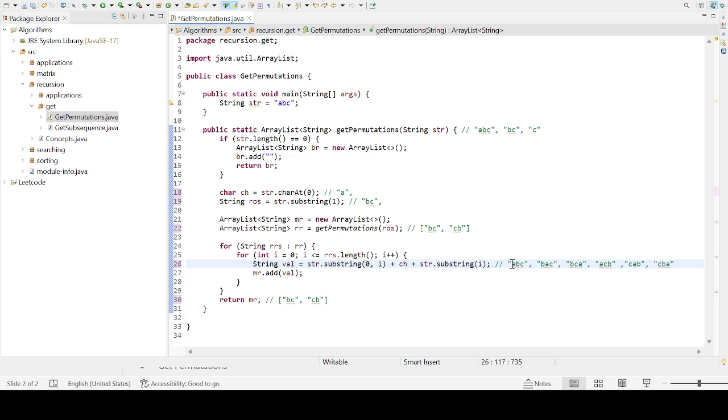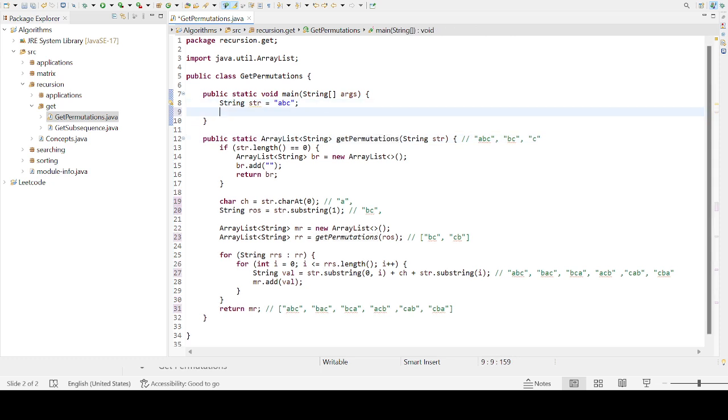So we got all 6 permutations, and all those 6 permutations we have added into mr, and then this result will be returned from this function, which will now be our response to the main method.